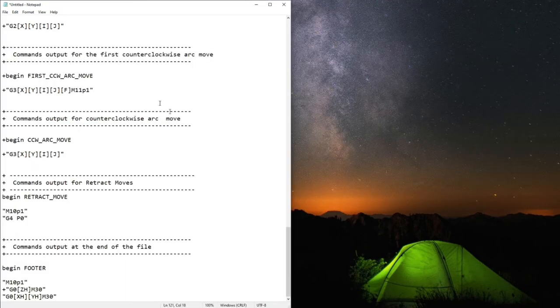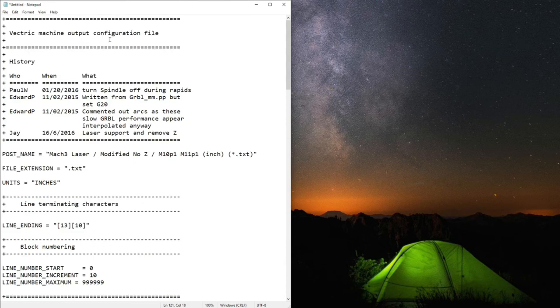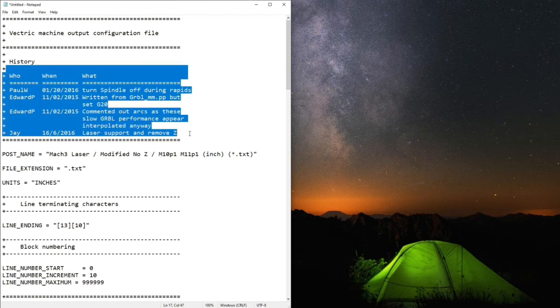Very well, so I got the file here, and what this post-processor is, it's just a short file that converts the G-code for your particular machine. In this case, the laser, we don't want any movement on the Z-axis because we don't need to. The laser will keep the focus to a certain focal length. So the first thing that is here on this post-processor, there's information about who created the file and who's been modifying it through the years.